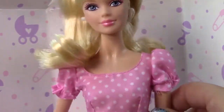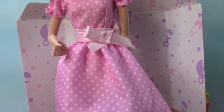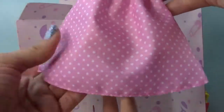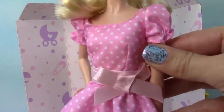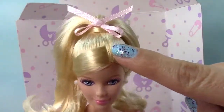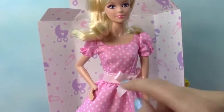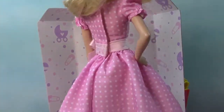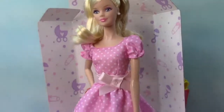Very classic and beautiful. Her outfit is so cute. She just looks like a little cupcake because it's pink and it's got all these polka dots and it's very, very adorable. I have no words, it's just cute. She's got this matching bow right here around her waist that also matches the bow in her hair. She has her hand down at her side and one at her waist, where she also has a beautiful little pearl ring. You can turn her around and see her absolutely adorable dress. She's so cute.